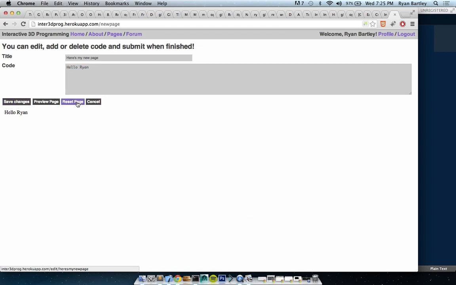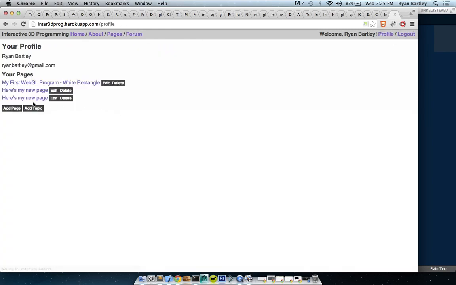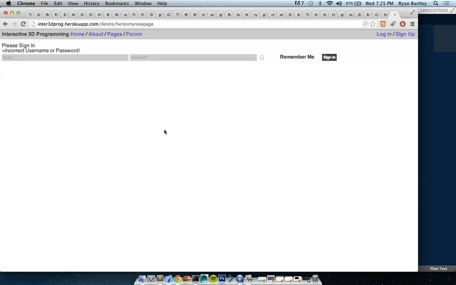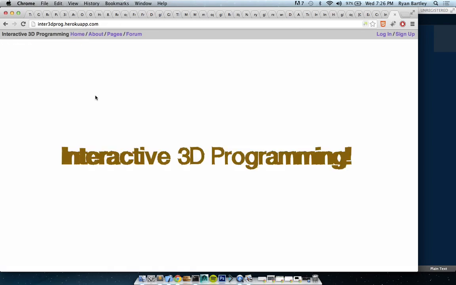And then you can go to your profile, and there you see, I need to change this. It accidentally made 2 copies of my page. I'm going to change that. But you can just quickly delete any pages that you've already used or whatever, and that seems to be a problem as well, but I'll fix these things. Also, let me know anytime that there are problems on the page so that I can fix them as soon as possible.